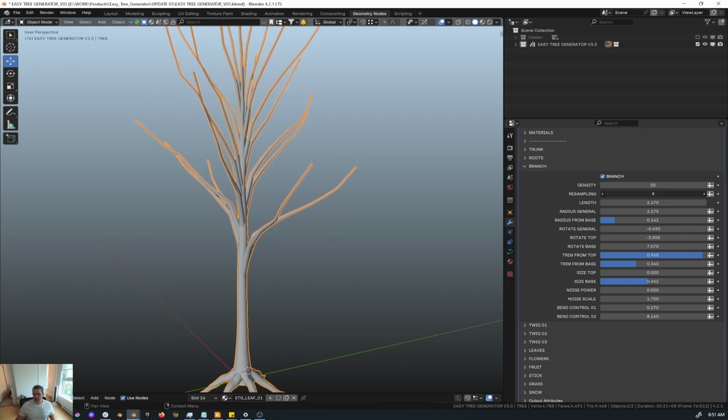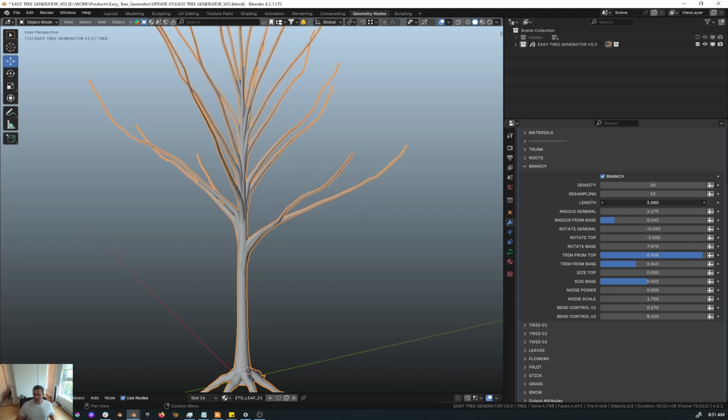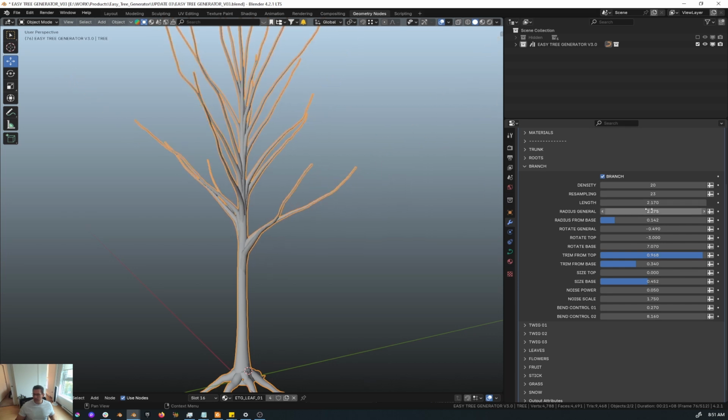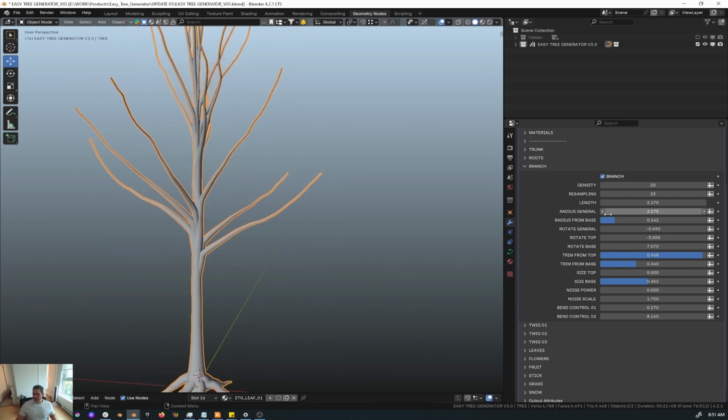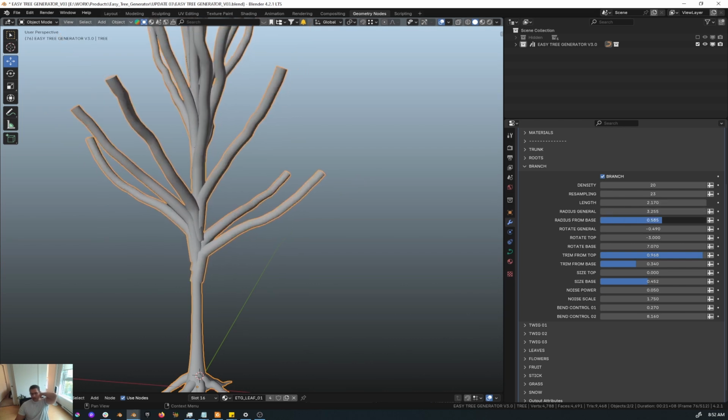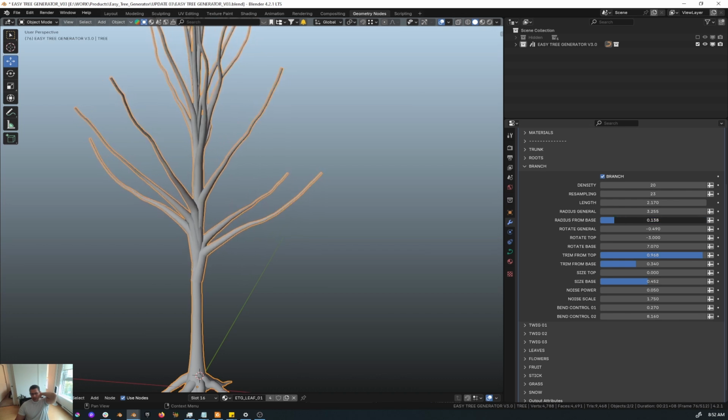The resampling, the same thing. The length is different from the general scale, and the length extends the branch. And the radius in general, and the radius from the base. If you tune it almost to zero, you have the tips very tiny.